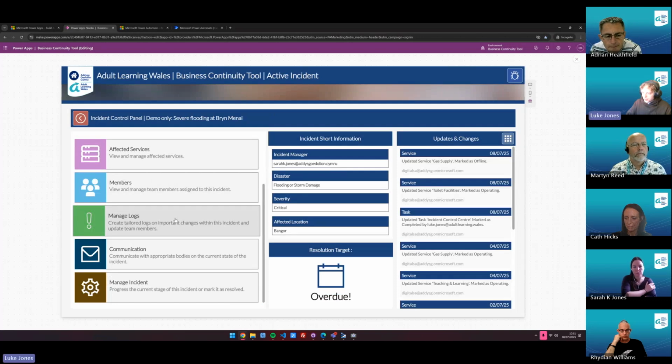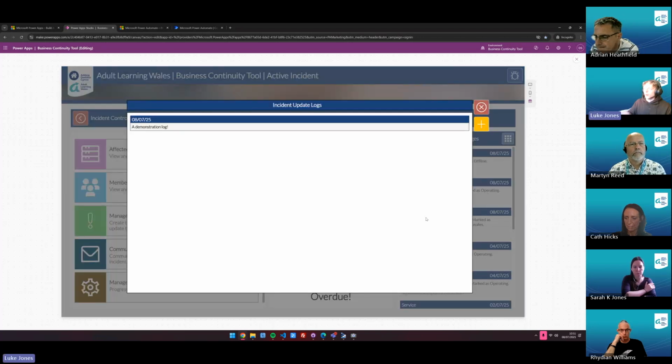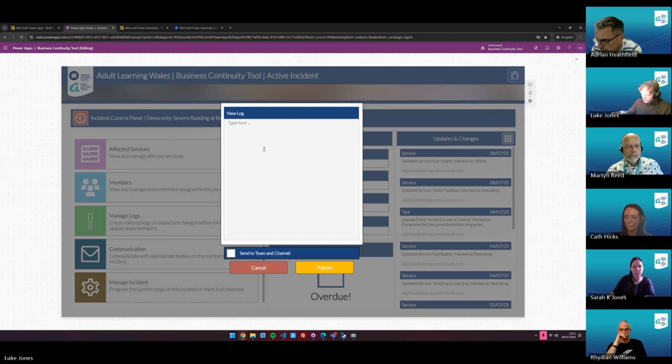Just jump down into the Manage Logs button. What you can do in here is, if there's a report or something that you need to publish to the incident that doesn't quite match up with any of the other panels or any of the automated logging or tracking that we have in place, you'd come here, hit the plus button, and write whatever has occurred during the resolution process or whatever you're doing that needs to be logged here. This will be logged into the system, and you also have the option to send this to the Teams channel that you've created, so everyone in your team sees the log at the same time that you're logging this into the system itself.